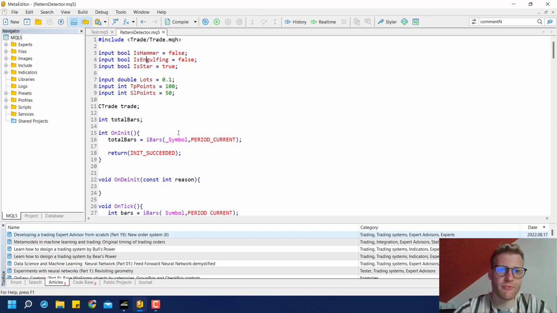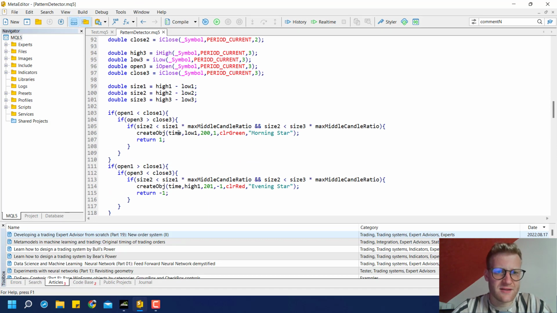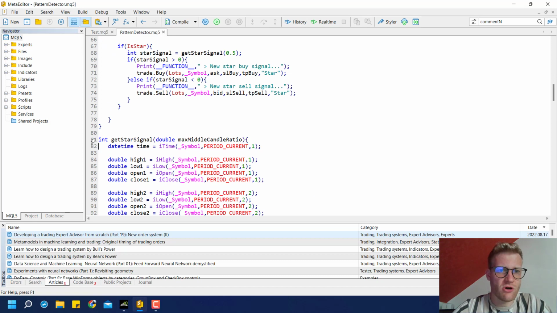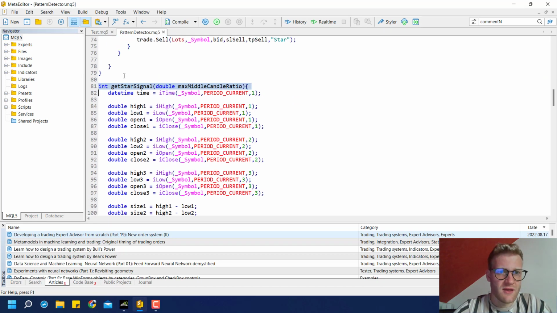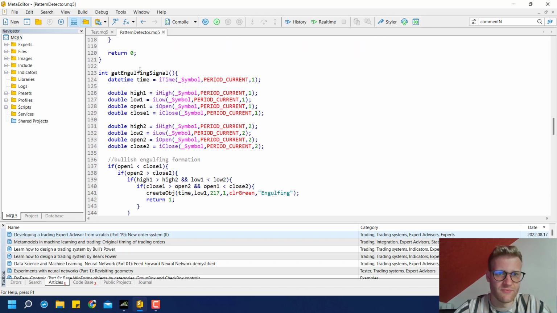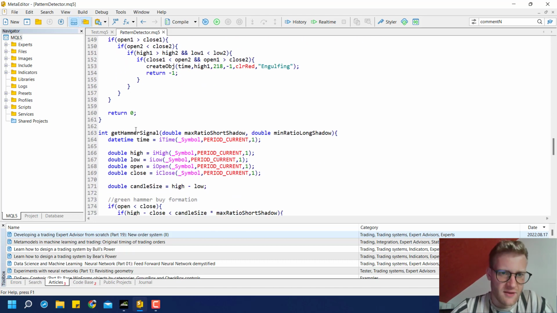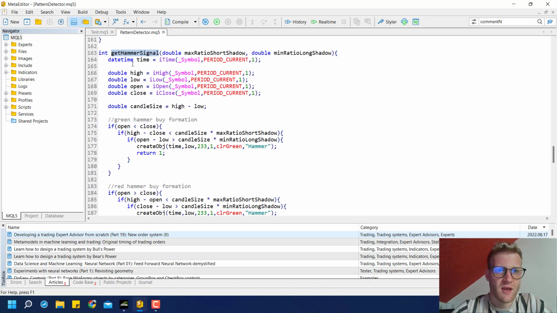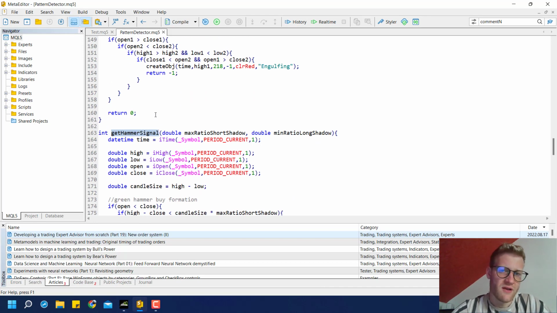So this is the program that we wrote, and today we will focus on these functions here to find the chart patterns. In fact, we will have a look at the hammer signal, I think, because then you can do the rest alone.